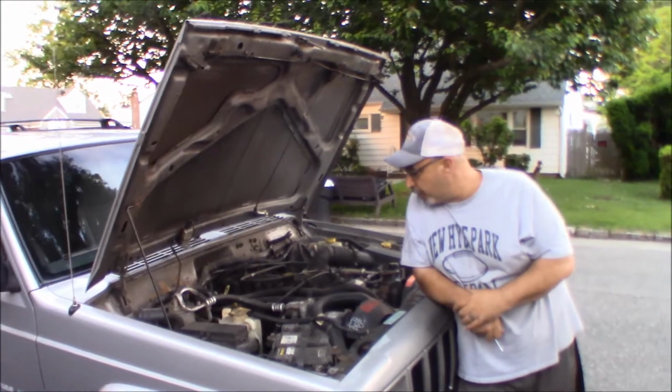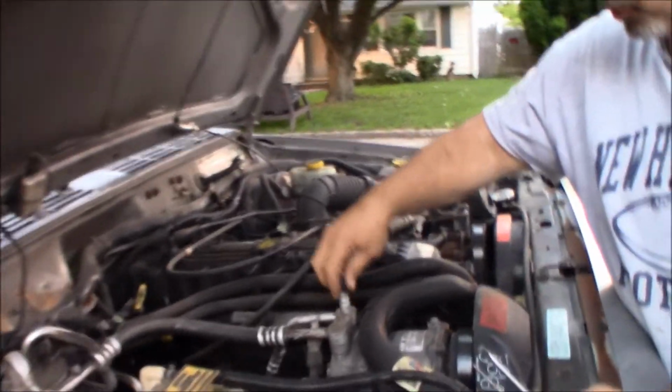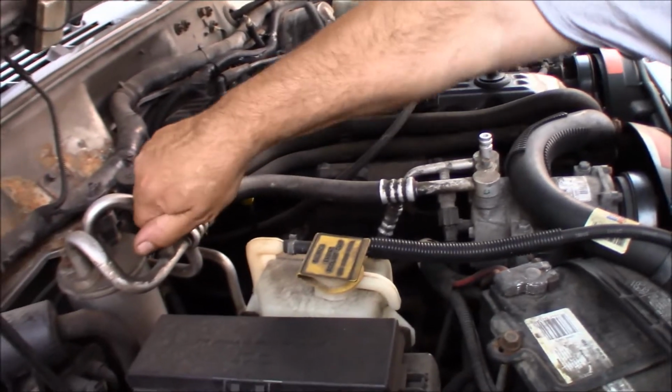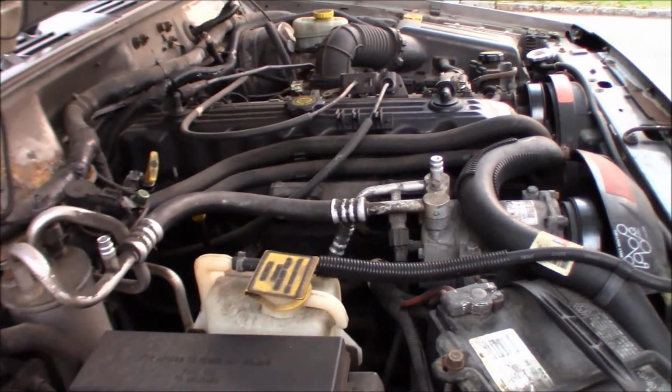So the first thing we're gonna do is see if there's any pressure on the system. So let me take the service ports off. All right, so we got one there. Yeah, you hold that, Steve-O. And then we got one up here. All right, and Steve-O's out here with us. The big dummy's behind the camera.